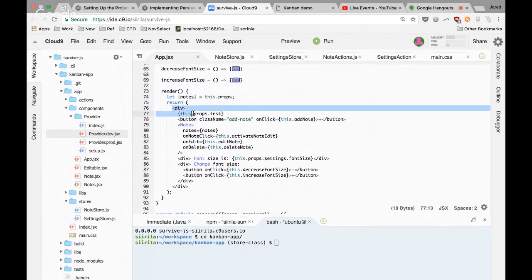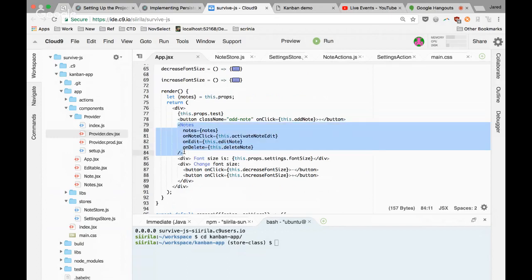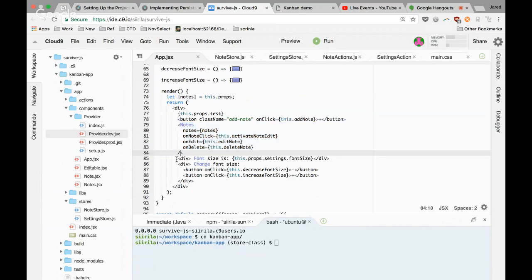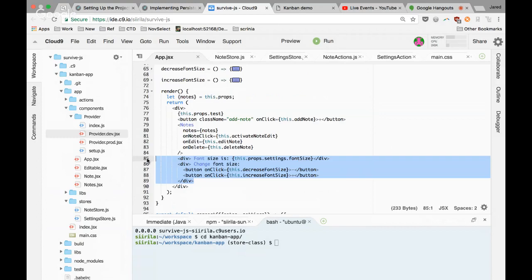And then when it renders, it's rendering a lot of the top level elements that we want to render. So it's rendering the area for the notes, as well as a button to add new notes. It's rendering all of the notes, but it's rendering a notes component that does the rendering for the notes. So it doesn't do the individual note rendering itself anymore. And that allows us to sort of encapsulate all that logic so we don't have to worry about it at this top level. We get to abstract it away. And then we've added in this stuff in the version I have right now, at least, which is just, let's play around with some font size settings. So this is what we're going to be implementing so that it actually changes something in our application going forward.